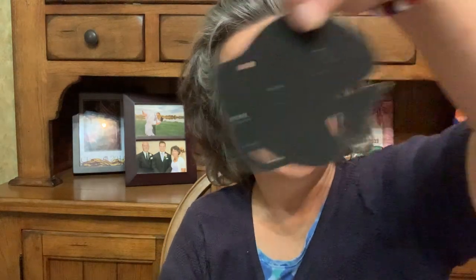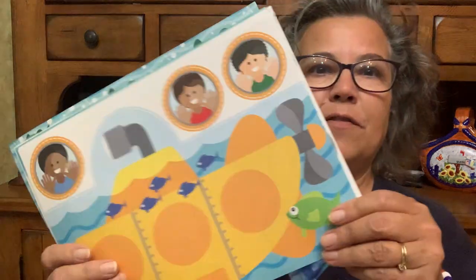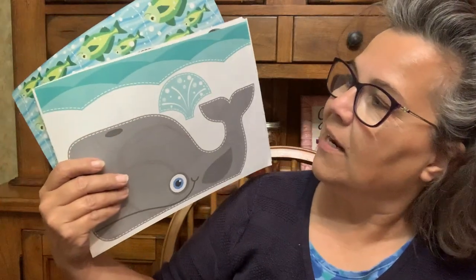We also had these from Melissa and Doug — I think I got them on Amazon. There are shells and fish that they scratch off and make really pretty. They could do some of those and save them to put on their murals. We also had a pack of things they could cut out — just different pictures from a little book. After they cut them out they could glue them on paper and decorate. Some of the kids really made some cute pictures — I wish I could show them all to you but it would take forever.